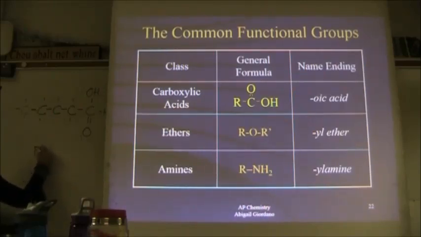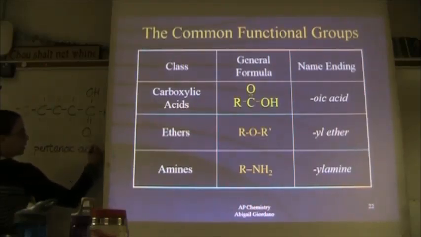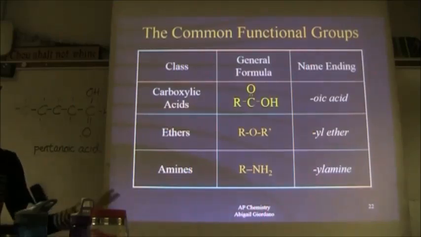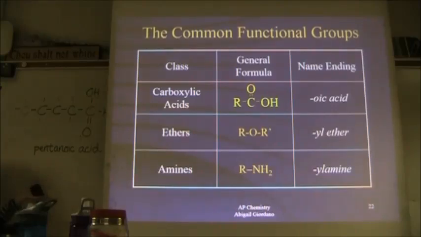Okay, so pent, tell me how this one would be named. Pent, what's next? Okay, AN, and then what? Look at the chart. Pentanoic acid. Is that one of our strong acids? No. All organic acids are weak. All of them. I mean, think about it. Our 6 strong acids, HCl, HI, perchloric acid, none of those are organic acids. All organic acids are weak.